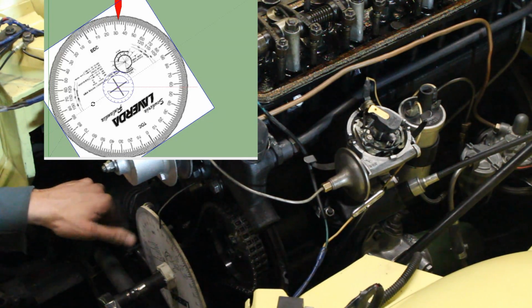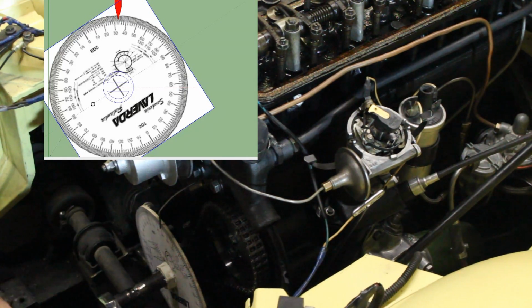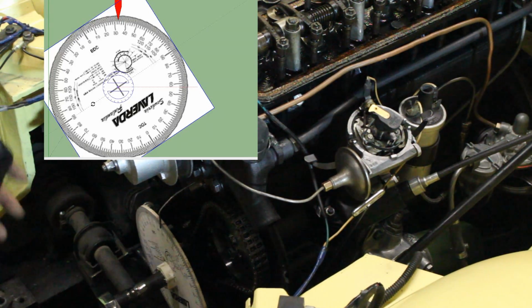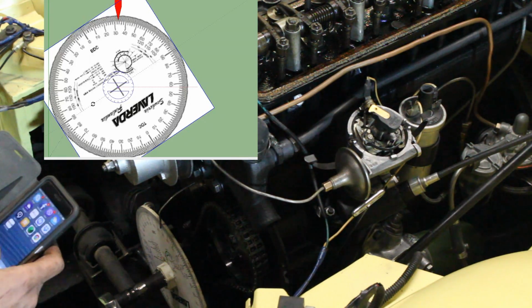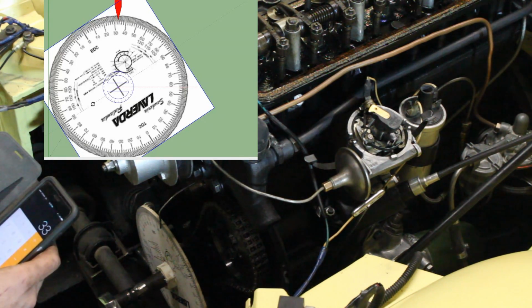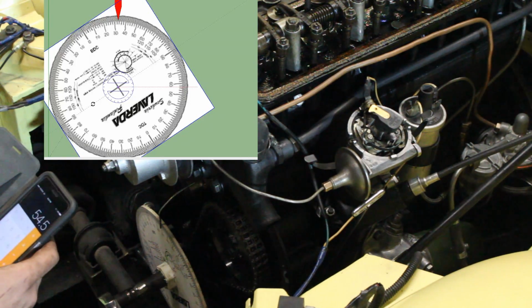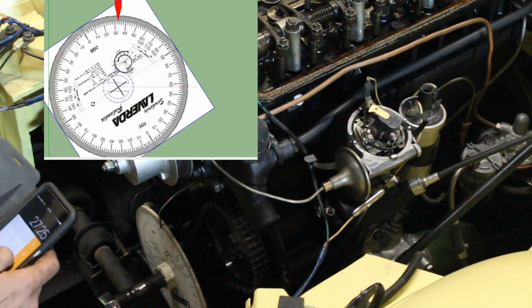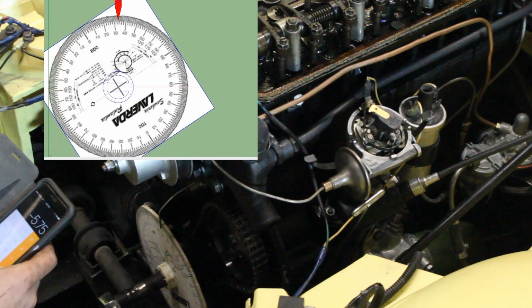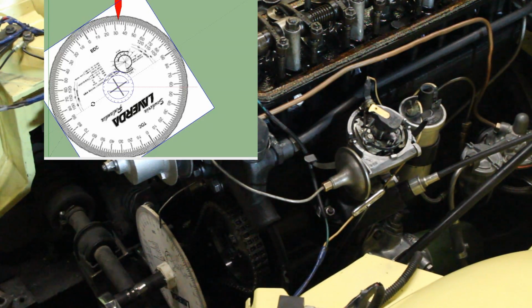So I added 21.5 to 33, that equals 54.5. Divide that by 2 is 27.25, but we can't be so precise, so I'm just going to round it to 27. So my true top dead center is 27 degrees to the left of the point that I am now, which is 33 minus 27 is 6. So my true top dead center is at 6 degrees before bottom dead center mark on the wheel.